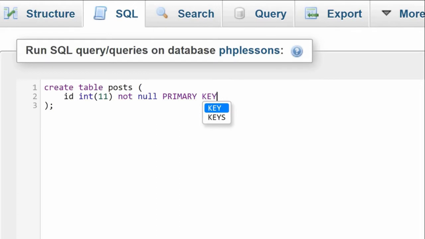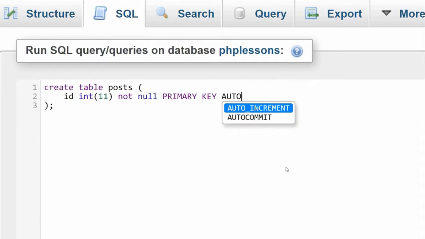So now we need to make sure that nobody has the same number as the first person, or like no users or posts have the same ID as each other. And the way we're going to do that is by writing space, and then we're going to say auto underscore increment, which basically means that each time a new post has been made, it will increase our ID by 1, which means that our integer is going to start out at 1. Then when another post comes in, it's going to be named number 2 as an ID, and when another post comes in, it's going to be named as 3. So it's just going to keep counting upwards, which is going to prevent us from having the same number inside our ID.